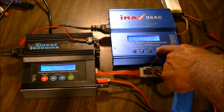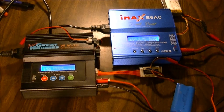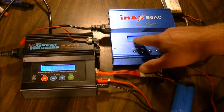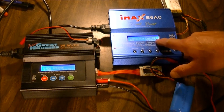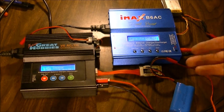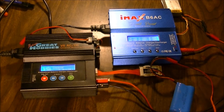Press and hold, confirm, enter. Now it's going to balance. If you push either one of these buttons, it's going to give you your cell counts — it's got two cells on the list. Capacity cutoff is set for 5,000 milliamps. But it's going to cut off way before that. It's not going to try and overcharge the battery. There are fail-safes in these things — they know when the battery senses what it needs, so it'll automatically top the battery to where it needs to be.